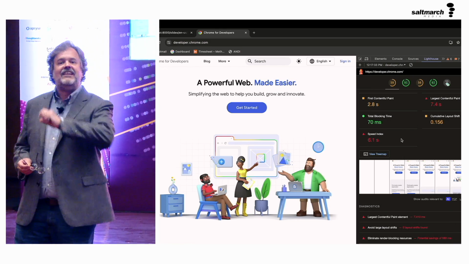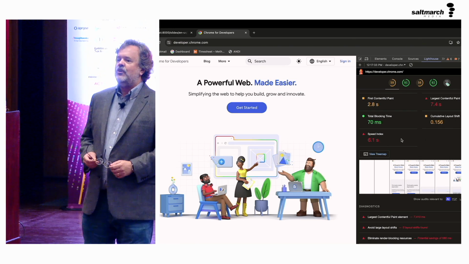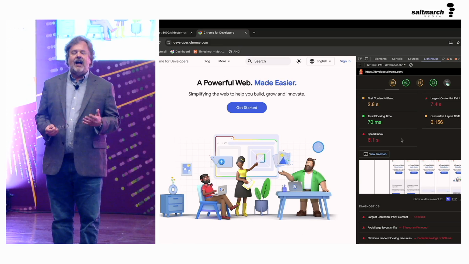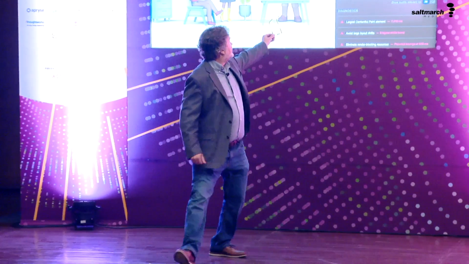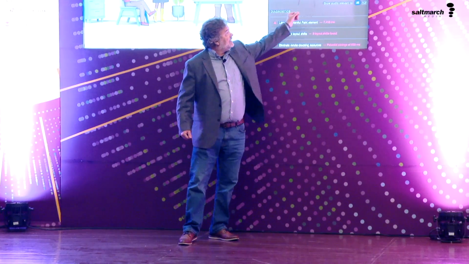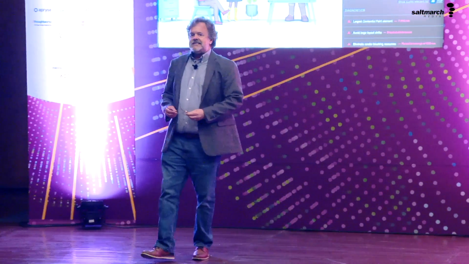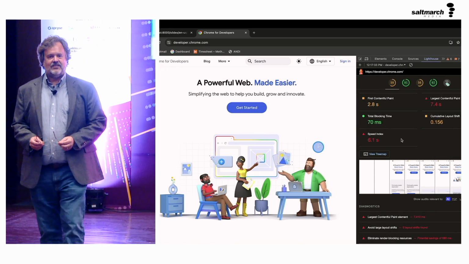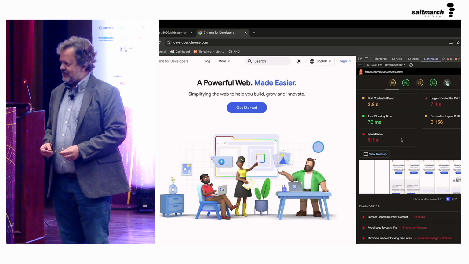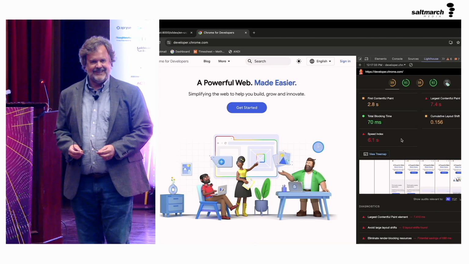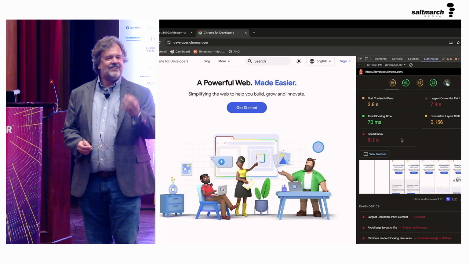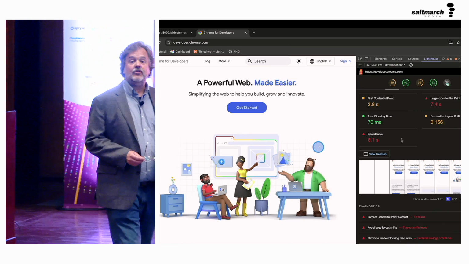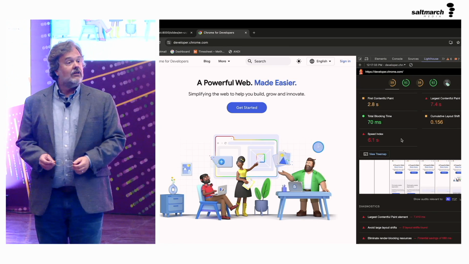I'm looking at that red number. 7.5 seconds for the first contentful paint, the first bit of content to come up. And we can see in this film strip over here as well, we can see the page building. 7.5 seconds in order to see content. Would you wait 7.5 seconds for a web page to load? No. We want our pages to load in 3 seconds or less, which is why that number is in red. It's more than twice what our target is.